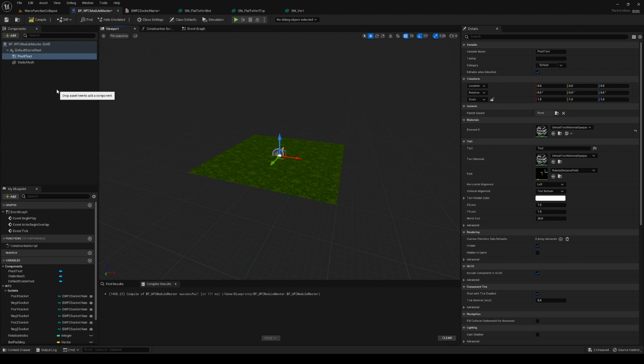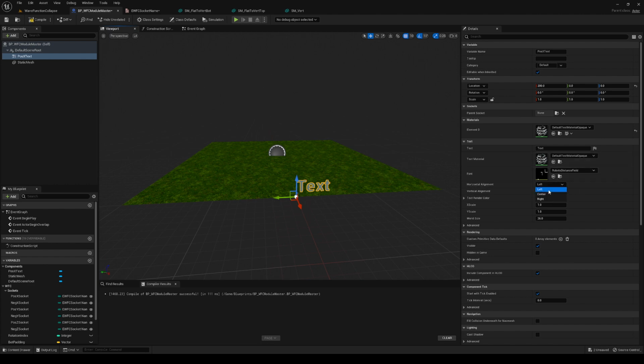You might have guessed we're going to add 6 of these. First, let's drag off this one into positive X. And let's set this to center, and text bottom is fine with that.